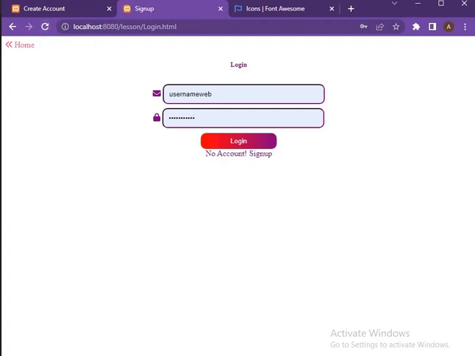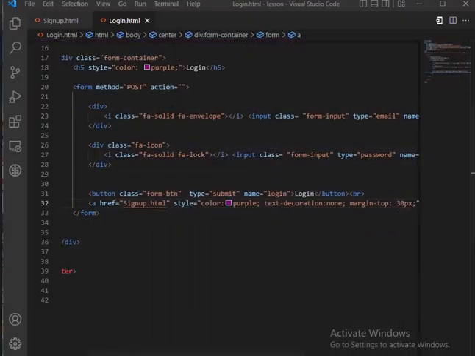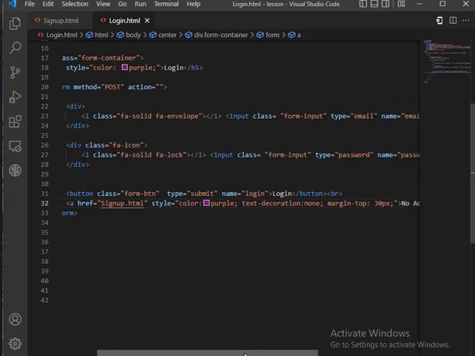So still the same. Let's go back again. So let's go back to our code, and here we can break it.